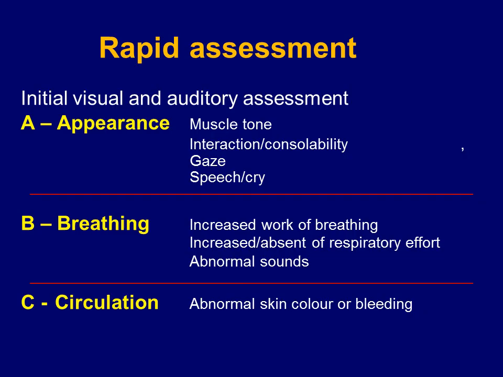The initial rapid assessment is to have a quick look at the patient. This should only take about 5 seconds. As we go accordingly, look at the appearance of the child, followed by the work of breathing and general inspection at the circulation, namely the skin color or presence of any bleeding.